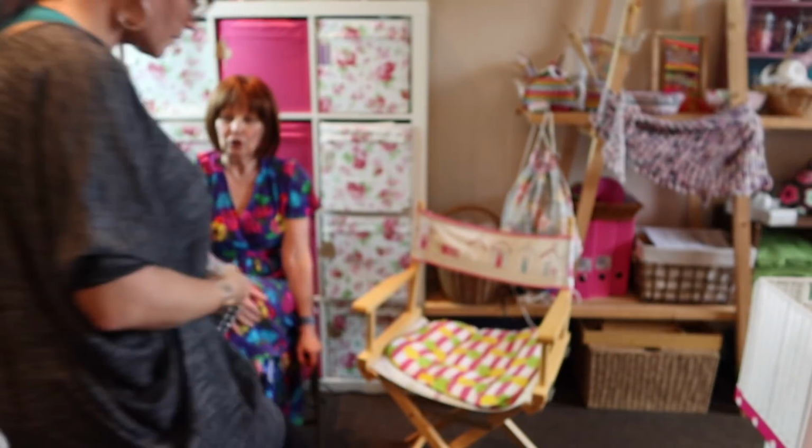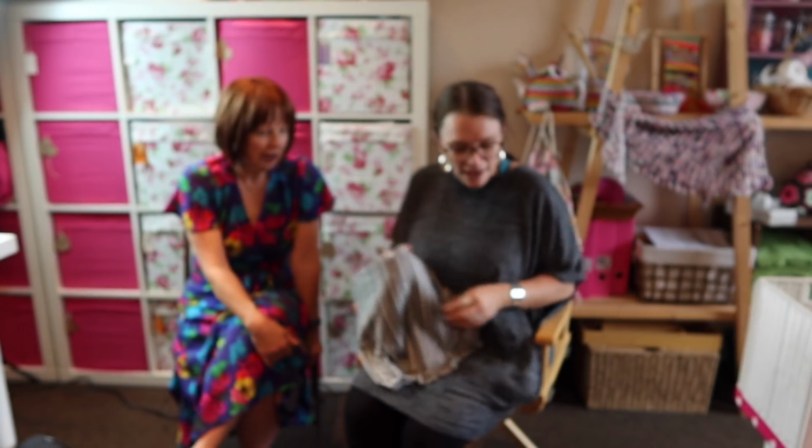Exactly. Yep. So we want to make bodysuits, as you will have seen. Elspeth's got fabric for bodysuits, and I've got this one here. Let me come and show you close up. This is like a rib. I'm not sure if you're going to see those ribs or not. No, not really, but it is just a very fine rib jersey. It's going to look quite nice and substantial. Yeah, actually, it's going to be nice.